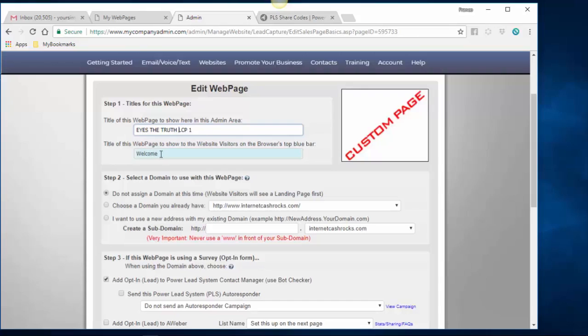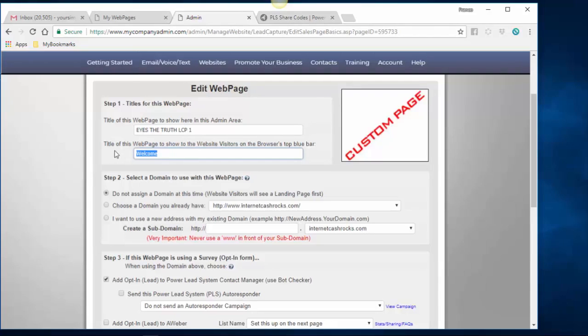Now, the second title is for the search engines and for the top of these tabs. See up here at the top of the tab, it says My Web Pages, PLS Share Codes. Whatever title tag, that's what this is technically, whatever title tag you put in here, that's what it's going to say up here. But it also gets seen by the algorithms on the search engine identifying the pages.